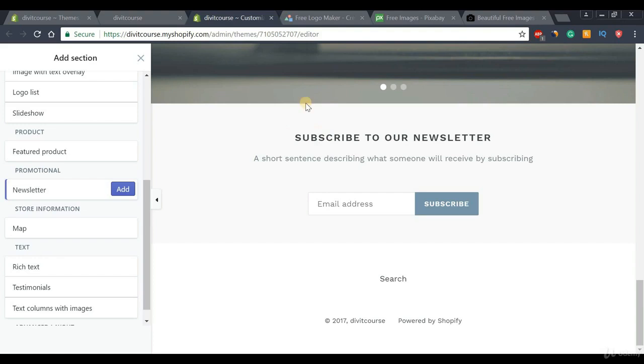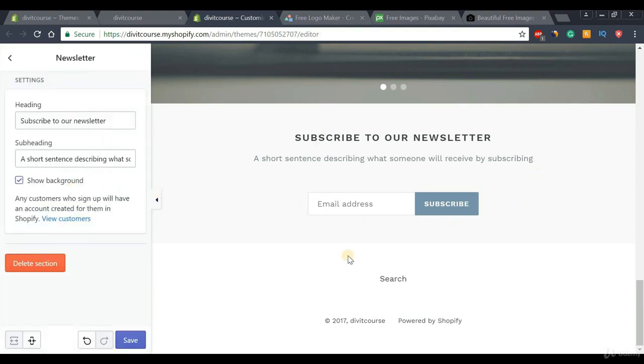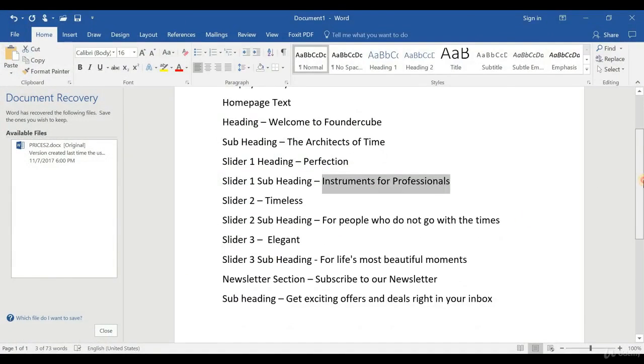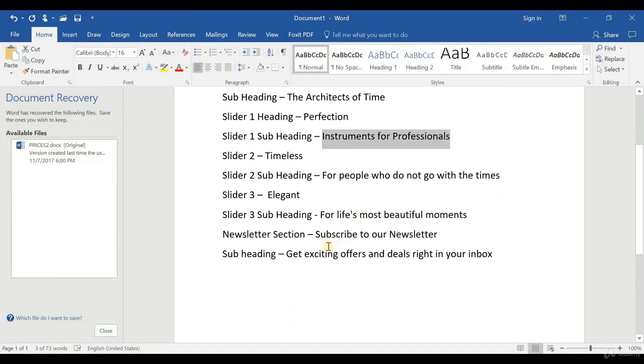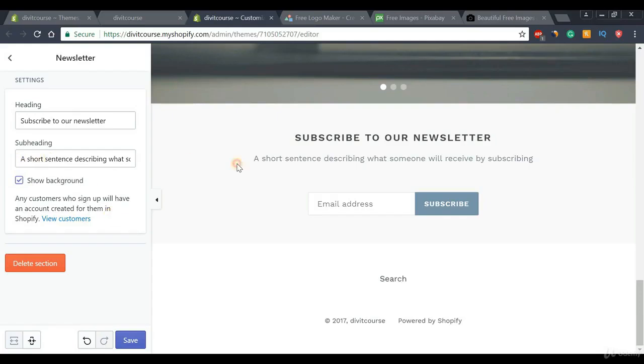So that's pretty cool. So if you like how that looks, you can simply press this button right here. We can see that it's included now on our homepage. So that's pretty cool. Now once again, you can go ahead and play around with the different settings over here. I'm just going to go ahead and put up a nice little custom subheading. Give me a second. Get exciting offers and deals in your inbox. Okay, that's pretty cool. And there we go. We can see that now we have a nice little subheading in place too. And now guys, just go ahead and press the save button.